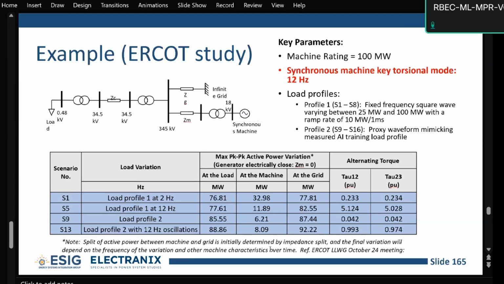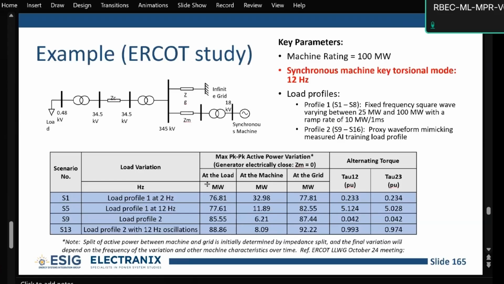The second load profile is what we've seen published in a paper, which is just like what I drew. But it's a fairly low frequency one. I think the dips are every 10 seconds or something. We took the recording straight out of a public paper. That's a pretty good representation of what we've seen, although the frequency is a little lower than what we've seen in some of our other recordings.